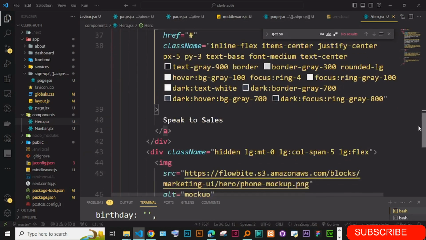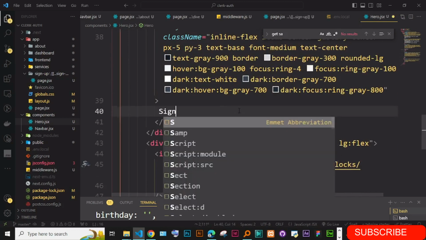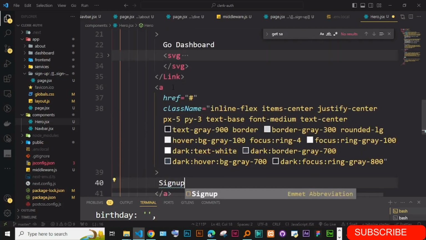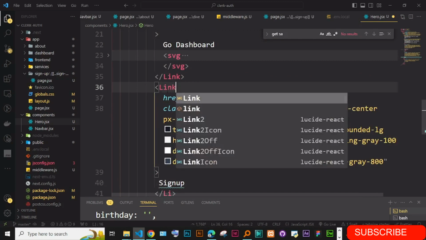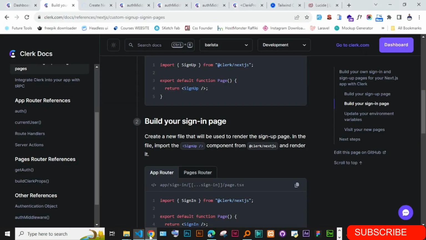I'm going to set this one to be sign up, and I can turn this into a link also, and put this one to be the sign up route. You can see the route here is sign-up, just like that. So you can create your own sign up page.